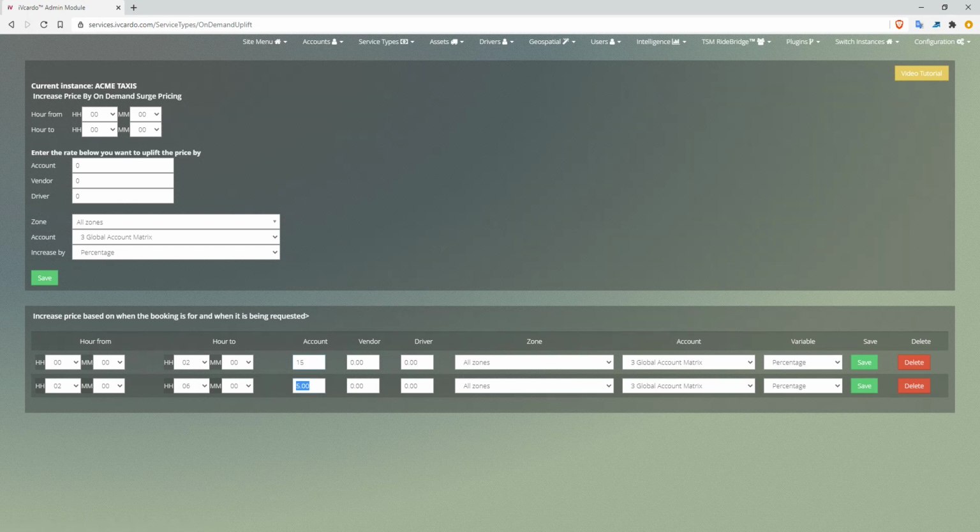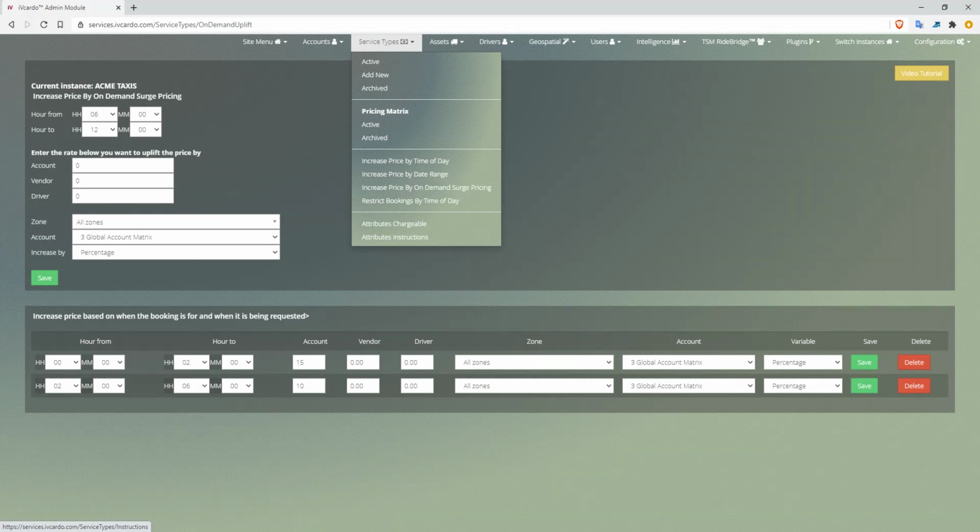That could be 10, and then you could have another one starting at 6 hours going to 12. It's just a way of saying these are the prices that we're going to charge you, but we need to know what we're doing, so the sooner to the time of booking you book, the more expensive it's going to be.